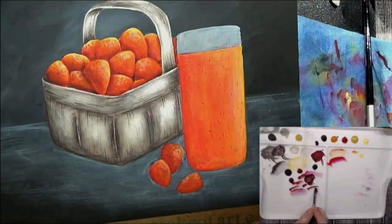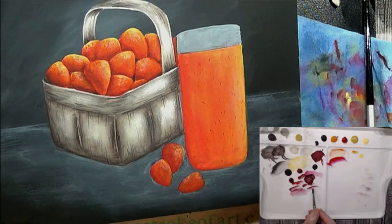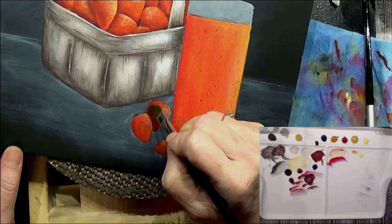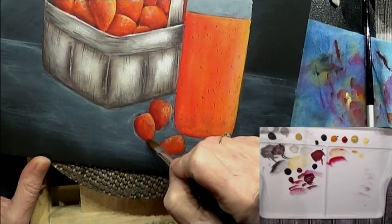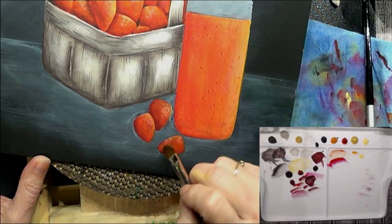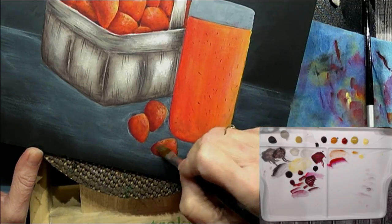Okay, let's do the ones down here at the bottom. I'm going to grab a drop of water, a little bit of soft black. So we've got right here next to this one, that's going to be dark, and maybe down here at the bottom, a little bit back here on this back edge. This one's going to get some right back here. It's going to be its dark edge. Cranberry wine, soft black. This one's going to be dark here. And down on this edge.